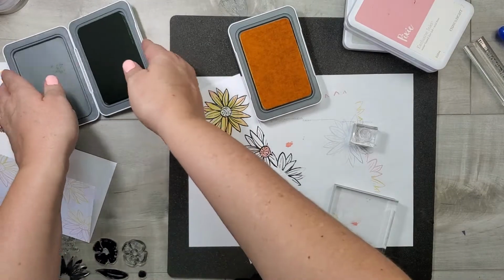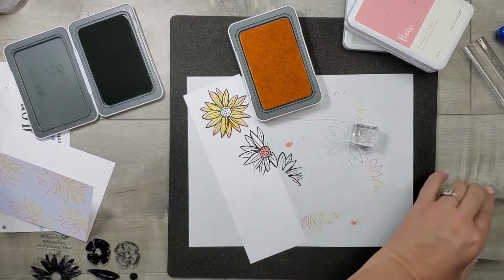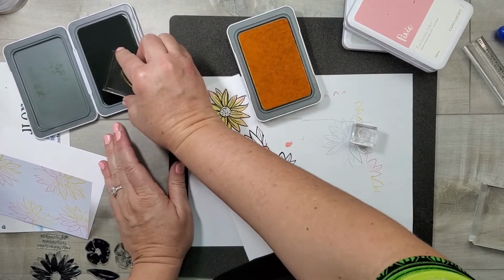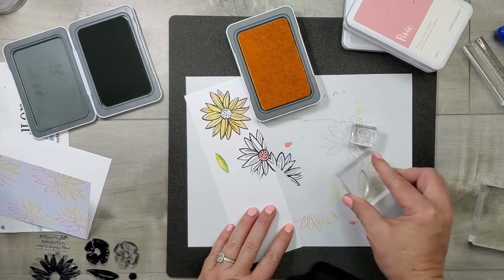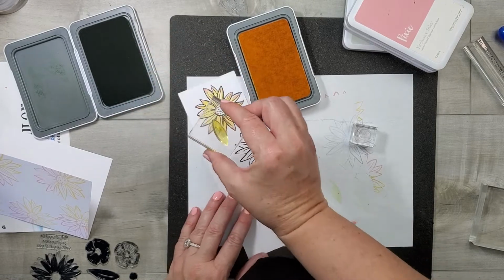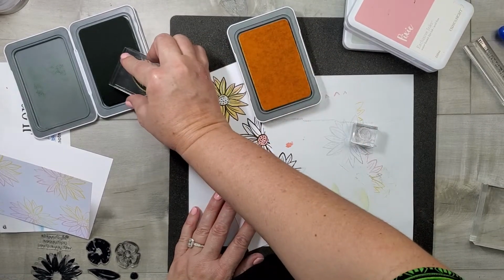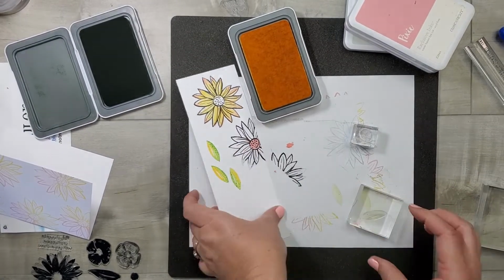The leaves are done basically the same as this, but in Canary and then Green Apple. So we've got a leaf right here, and we need three of these. I'm going to ink it up in the Canary, and then I'm just going to rock and roll around that edge. We're going to be fussy cutting these out, so it doesn't matter where you stamp them. Again, in my Canary, rock and roll. You can do as little or as much green as you want. This next one, I think I'm going to do more green. Can you see that?